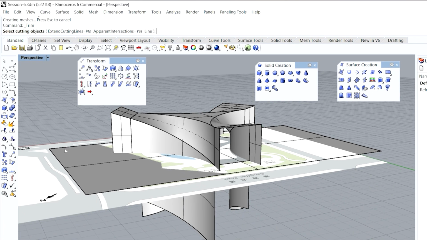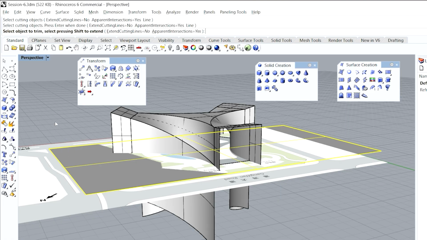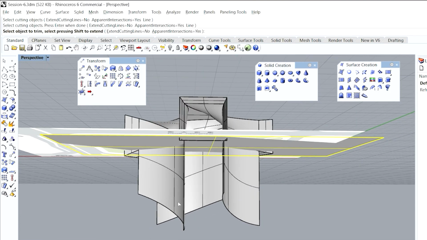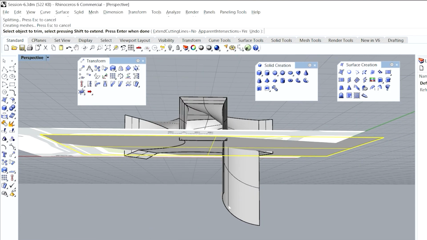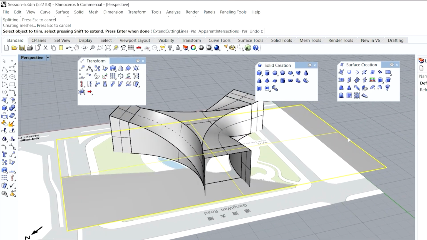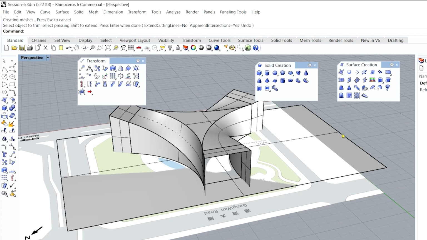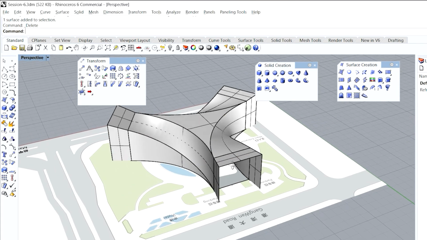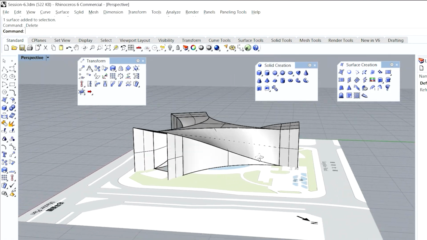So this is our cutting object. Press space bar or right click or enter. Now the object which you want to trim is basically this one. You can see it is trimming one by one, or you can select all together, it will also trim. When you are done, you can press space bar or right click again, and now you don't need this surface. You are done, right?